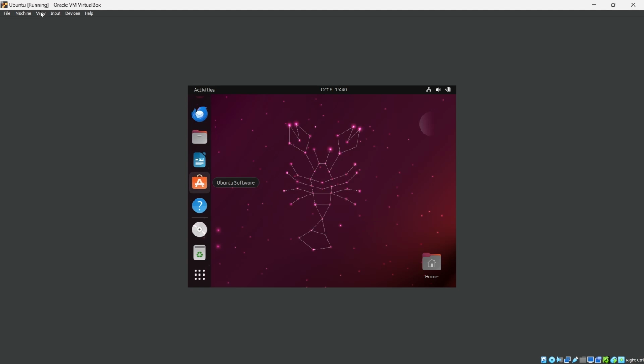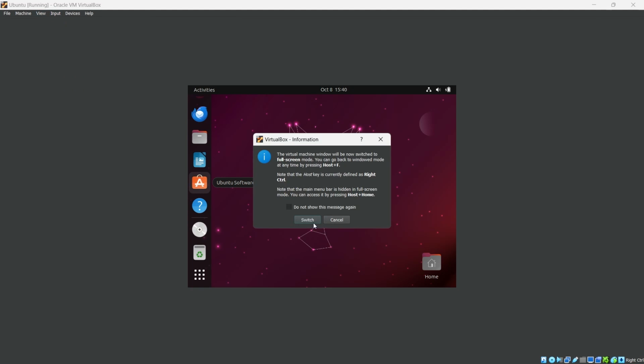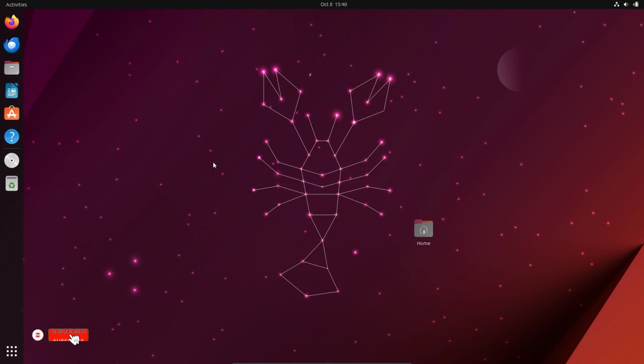So after installing, you can go full screen, of course, and here it is. The Ubuntu operating system is running in full screen on Windows 11 in a VirtualBox.